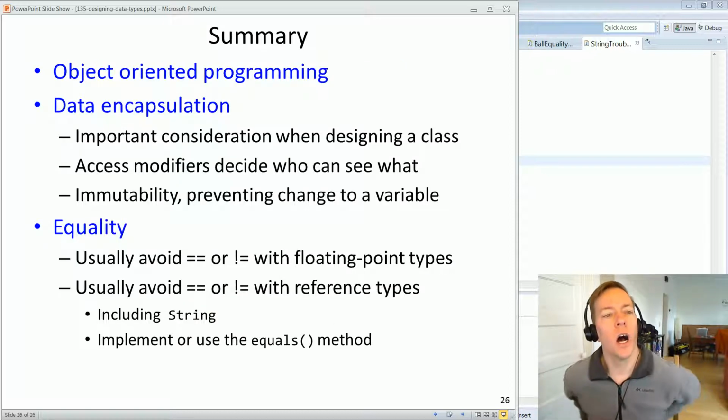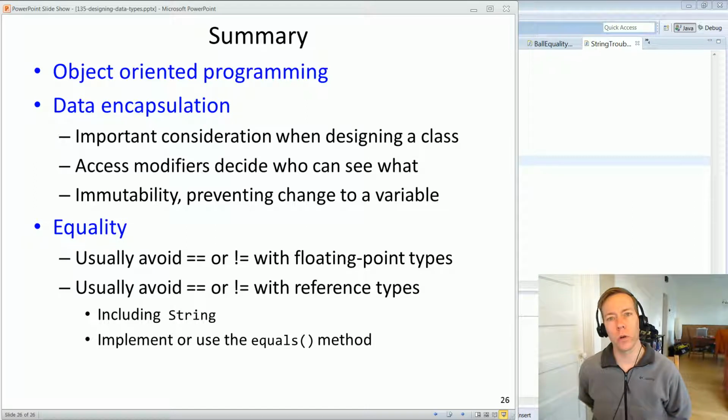To summarize, we reviewed some things about object-oriented programming, and we also discussed the important topic of data encapsulation. As a beginning class designer, you'll be designing some of your own classes in upcoming assignments. You should practice the principle of data encapsulation. Hide that internal state. Don't let other people muck with it.